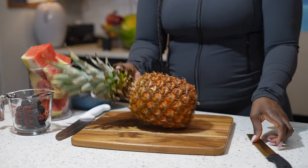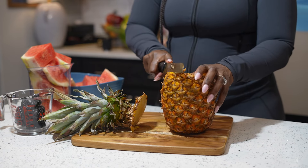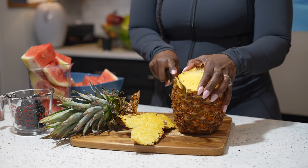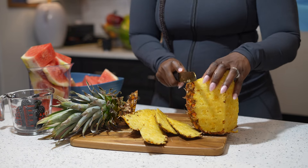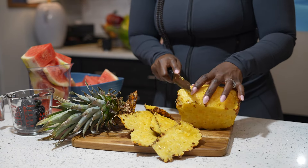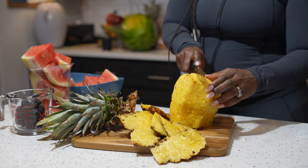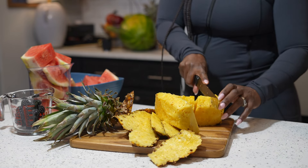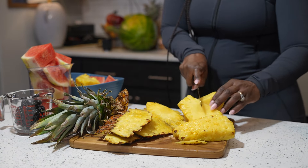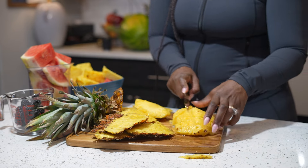Next on the cutting block, we have one pineapple. Like the watermelon, pineapple has a high content of water, which means more water in, the more you get out. For those of you who don't like to drink a lot of water, get a fruit or vegetable with high water content. Pineapples are great for naturally exfoliating your skin and giving you beautiful and clear skin. They also fight against cold and cough, boost your immune system, and are packed with antioxidants.